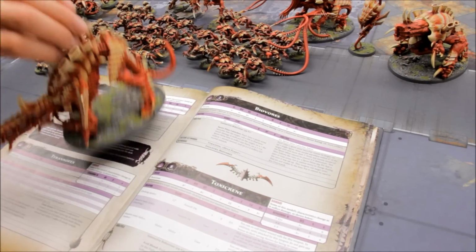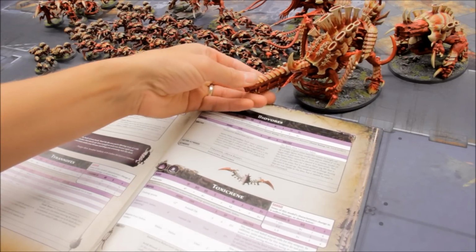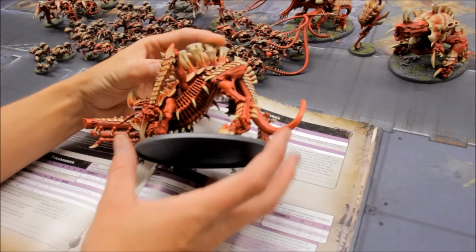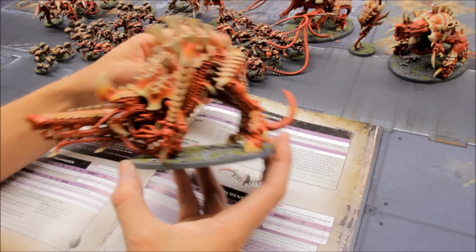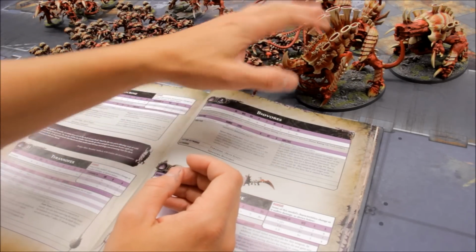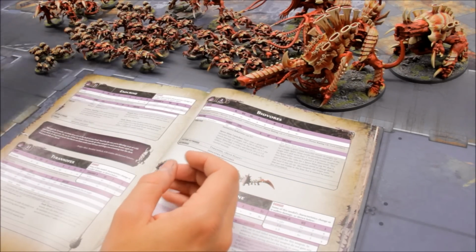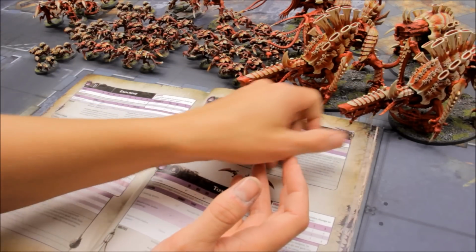So, Exocrine's in. That's my medium heavy infantry killer. Then for my anti-tank is the Tyrannofex. Fantastic model. It's a beautiful model. Look at that thing. Just really, really good. It's the same kit as the Tervigon. You can go for Tervigon or Tyrannofex options. And I got 2. So you have these huge things at the back.